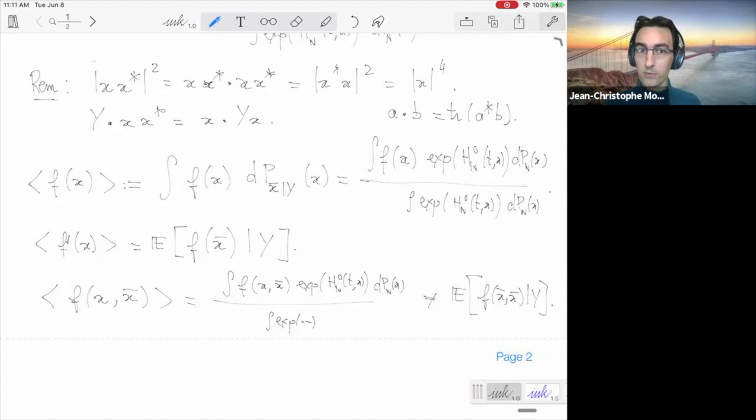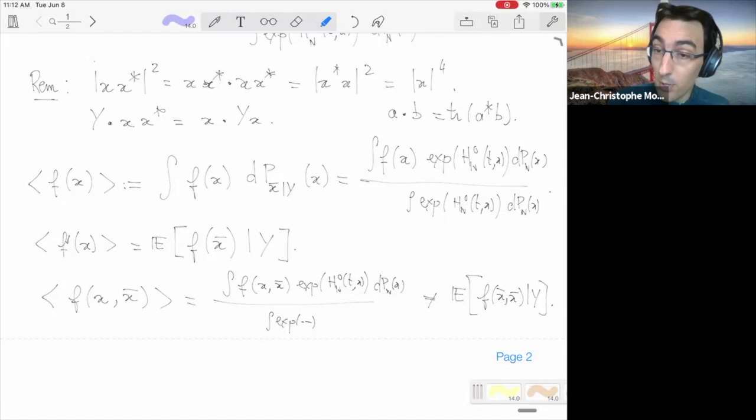So let me say it one more time. Under this bracket, the random variable X is sampled according to the law of X bar conditionally on Y. This is not the same as saying X is equal to X bar, for instance, or X is resampled according to the law of X bar. If the observation reveals complete information about X bar, then you will have X equals X bar. If the information contained in Y reveals nothing about X bar, then X will be just resampled independently from X bar with the same distribution. And in fact, Y reveals some intermediate amount of information, and so it will have some non-trivial distribution given by this conditional law of X bar given Y.